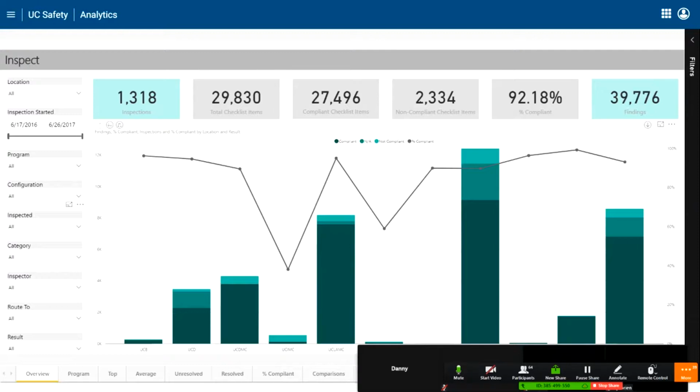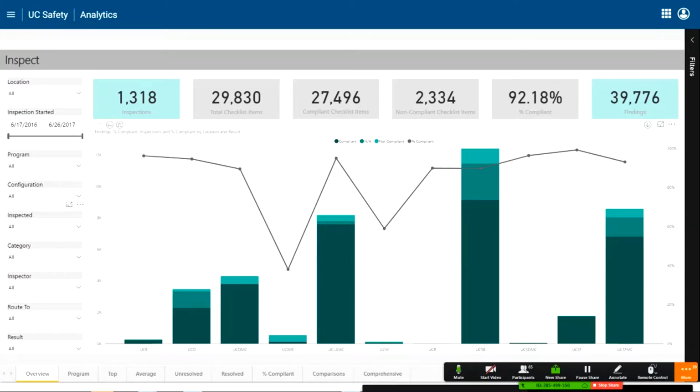On this bottom part right here, let me move this down a little bit more. We have a chart broken down by each of the locations. Some of the users will have one location, some others will have multiple. So if you only have one location, you would only see one bar that is specific to your access. So we can drill down into each of these. This is a top view or overview of everything, all inspections across all locations.